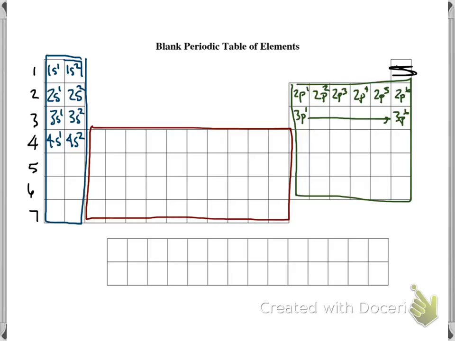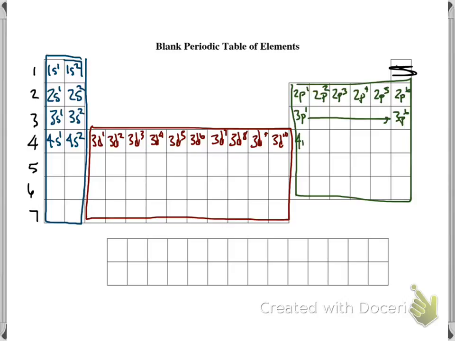But unfortunately, what you have to remember is that in that fourth energy level, for the D sublevel, everything is shifted down. So that first electron that goes in there is in 3D1. And that will go all the way to 3D10. And once it's at 3D10, we'll go back into our 4Ps.